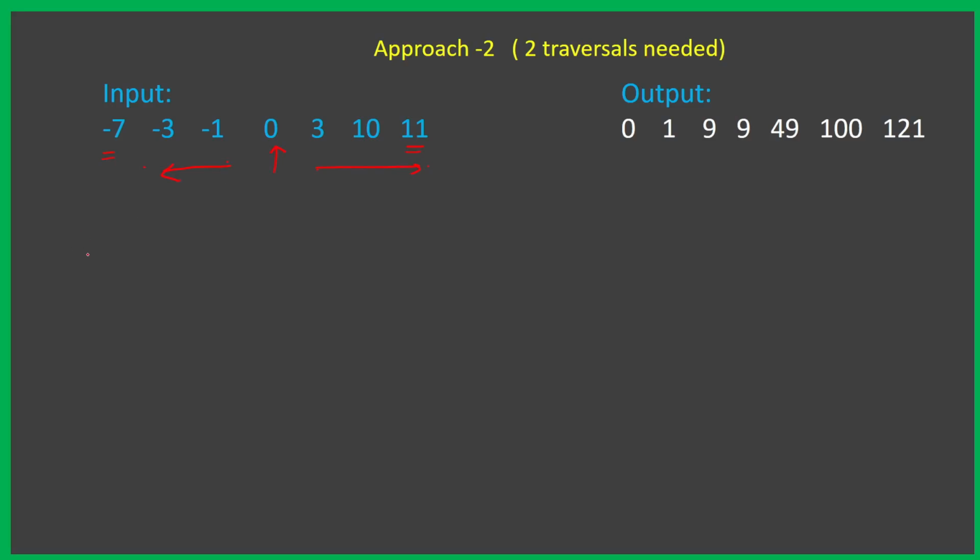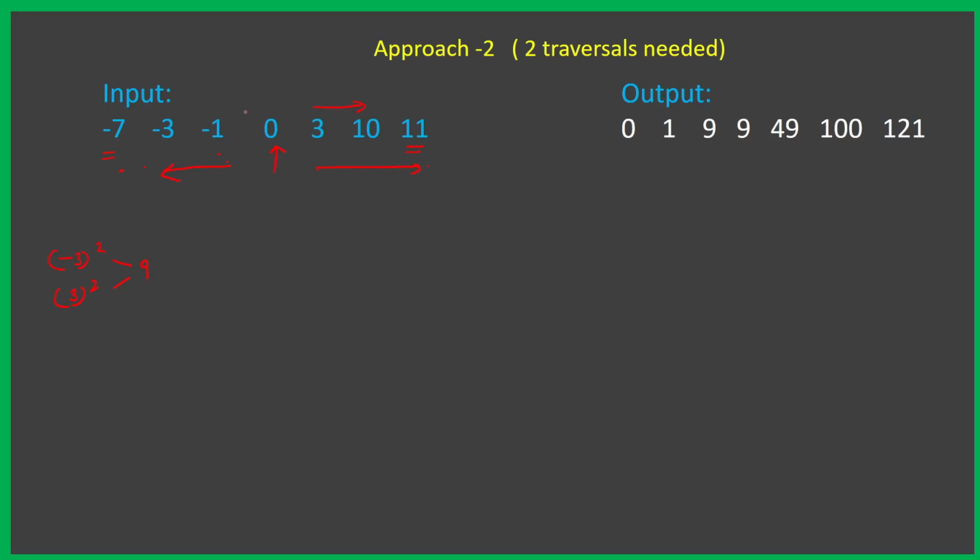And the next thing that you know is the square of a negative number is also a positive number. That means if you square minus 3 or if you square 3, both will give me 9. That is a positive element. So now let's understand this approach with all this information. So this solution is actually like merging two sorted arrays. So this 1, 3, 7 is seen from this side to this side, and this 3, 10, 11 is another sorted array, and we are seeing this from this side to this side. So we will actually merge these elements, and during merging we will be finding the square.